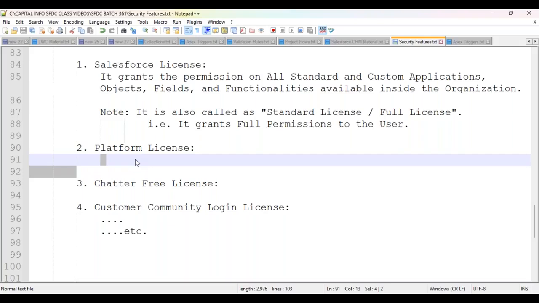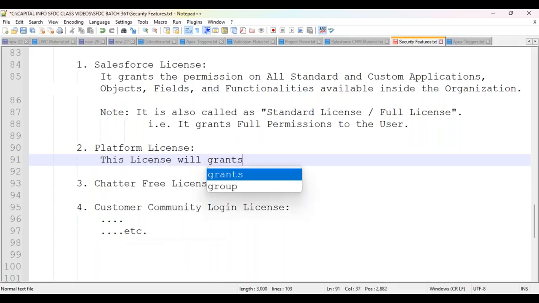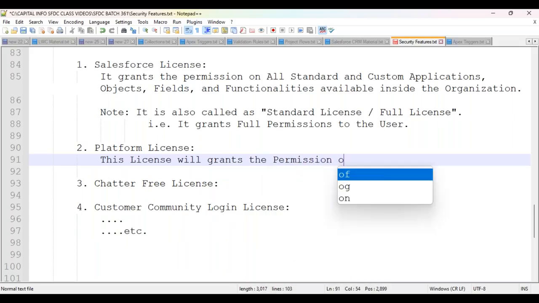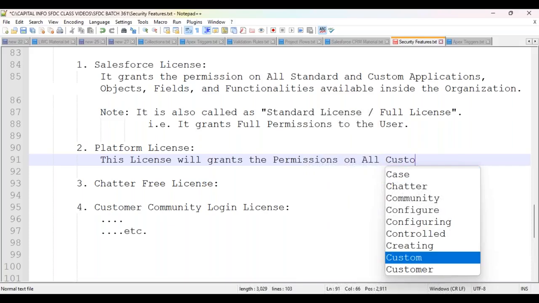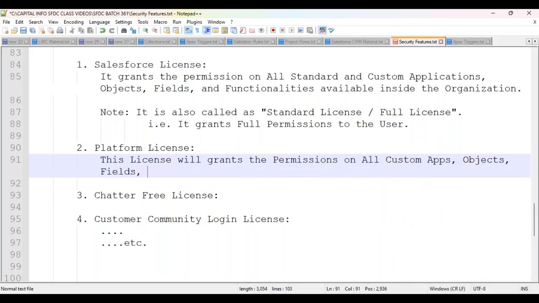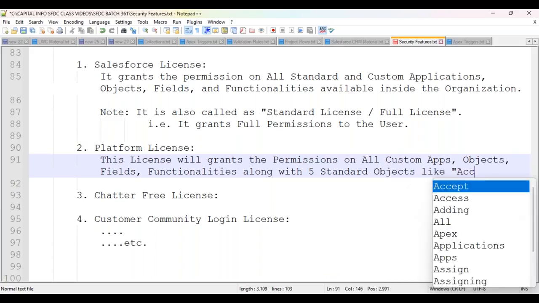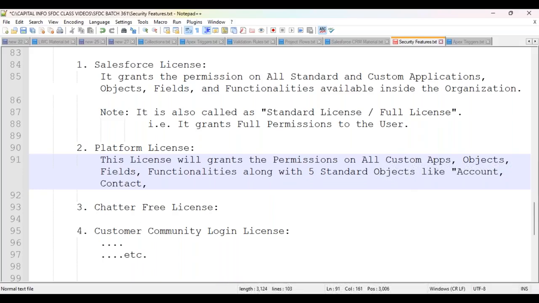Now, this license will grant the permissions on all custom applications, objects, fields, and functionalities, along with 5 standard objects like account, contact, document, task, and event.